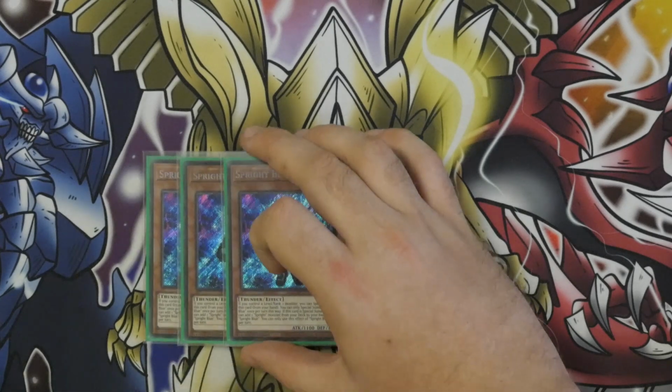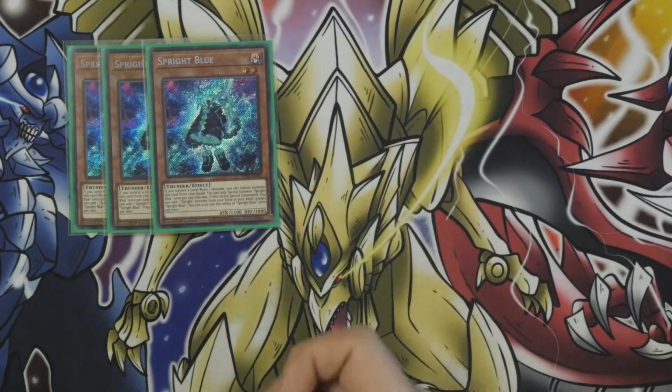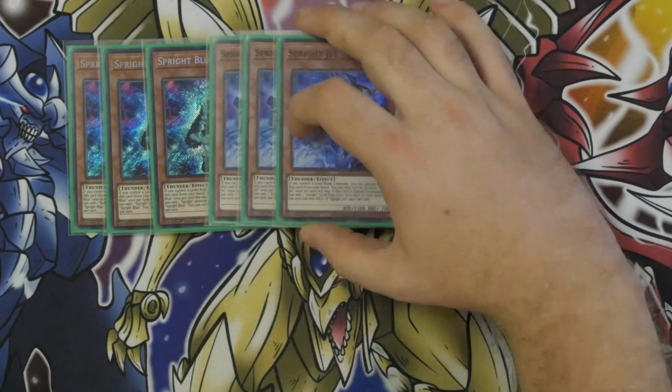So we start off with triple Sprite Blue. This is the secret in the set, the one that is hard to get, or the chase of it. Basically, if you control a level or rank 2 monster, you can special summon this card from the hand. You can only special summon itself once per turn that way. And then if it is special summoned by any means, you get to add a Sprite monster from your deck to the hand except itself. Then of course you've got your Sprite Jet.